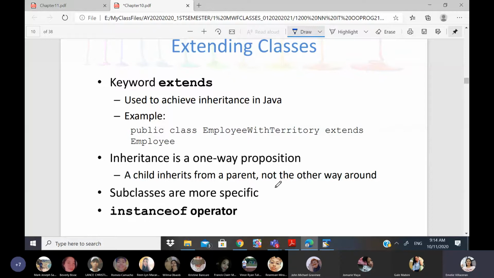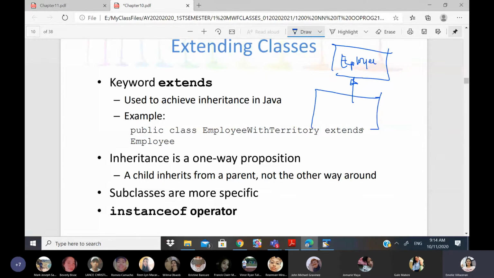So with the relationship of employee and employee with territory, the employee with territory is inheriting all the public, the protected, and the package members of the employee class.